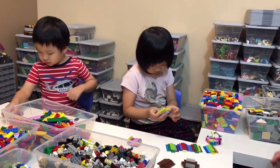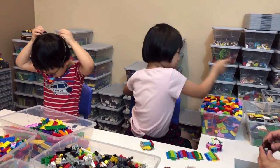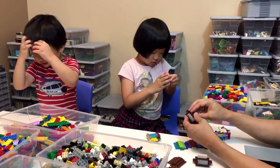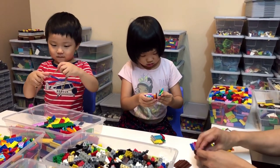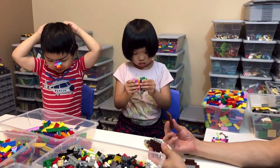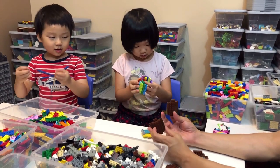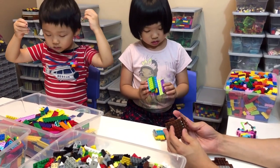Daddy also needs some bricks. Could you get me the 2x4? No, 2x4. Right. Thank you. So we put the brick in the middle, like so. Use the other pieces. Cindy, this one. We use the other pieces. But instead of putting it this way, okay, you have to put it that way.